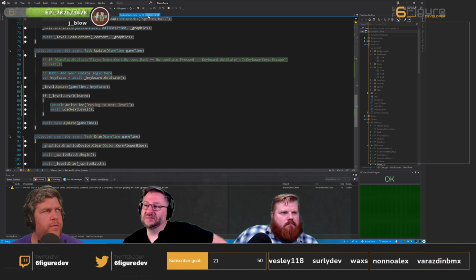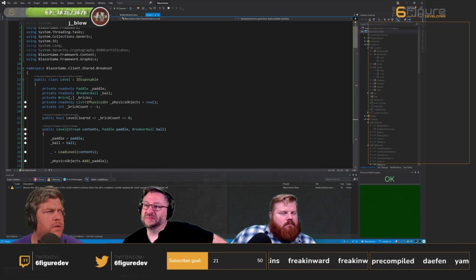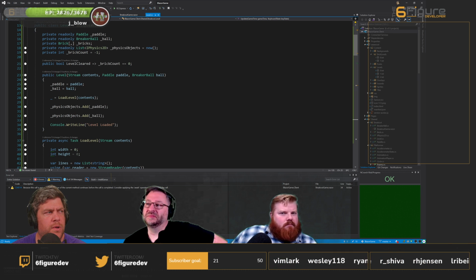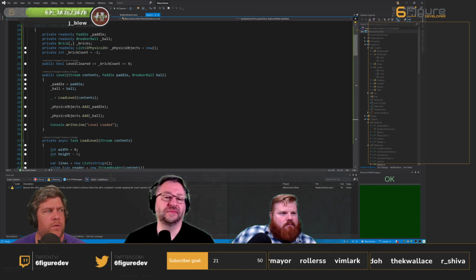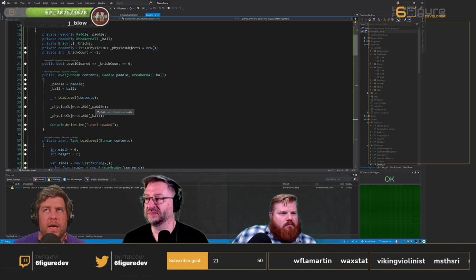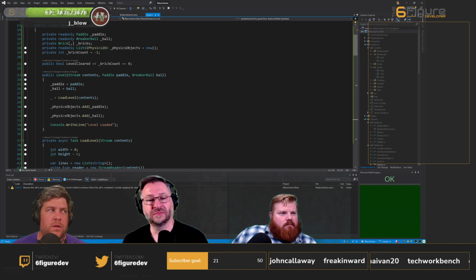Oh, it's in level. And colliders is only the stuff in the level. Physics objects add paddle, physics objects add ball. They're the last two things that are added. The last two things in the list are null. Okay, hold on.